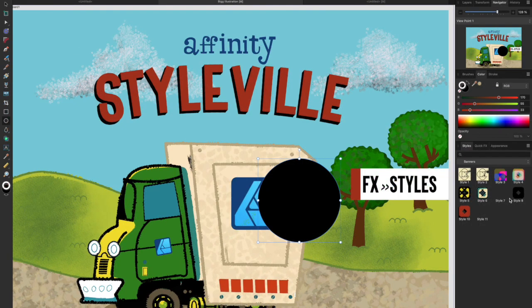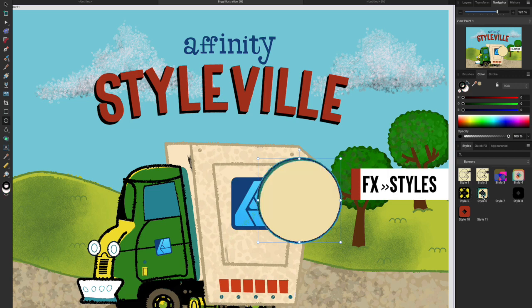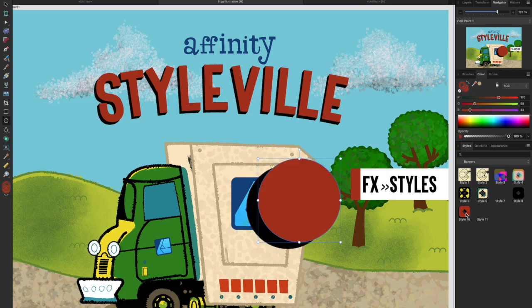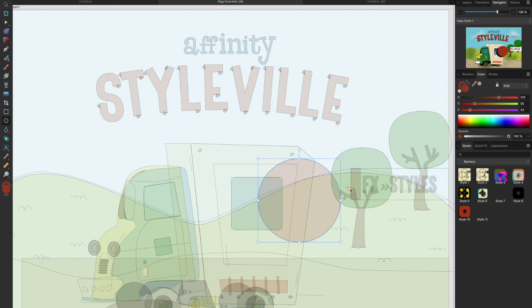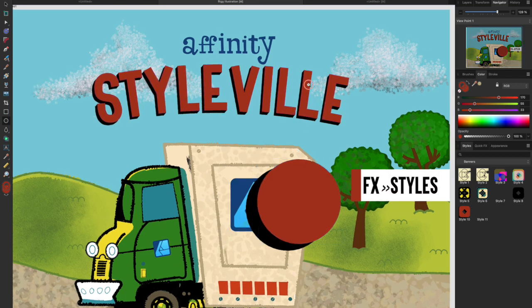Moving on to styles, that StyleVille logo, I just wanted to add a drop shadow and a kind of rough edge. So just like any object, you can click on a style once you've created it and it'll instantly apply it, that's what I did with that StyleVille logo. Notice it's just single paths that I've united, and then I've applied that drop shadow and stroke effect in one go.